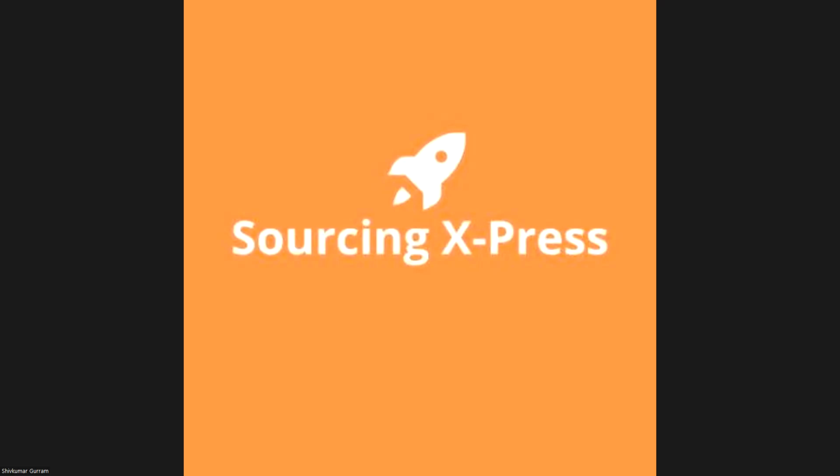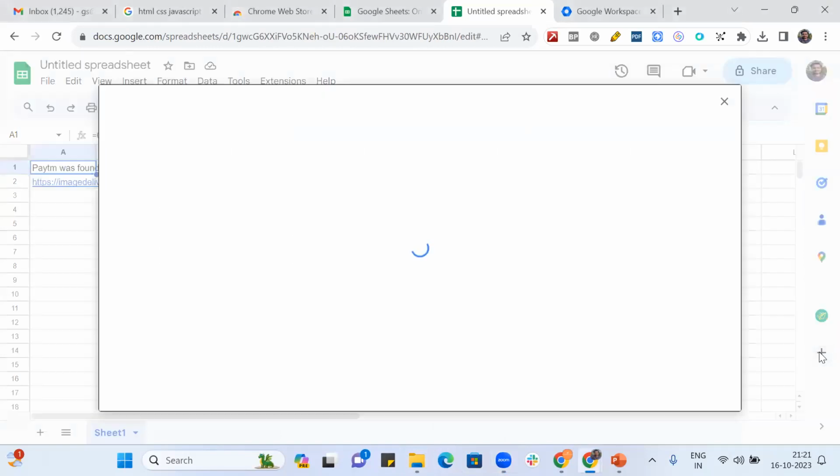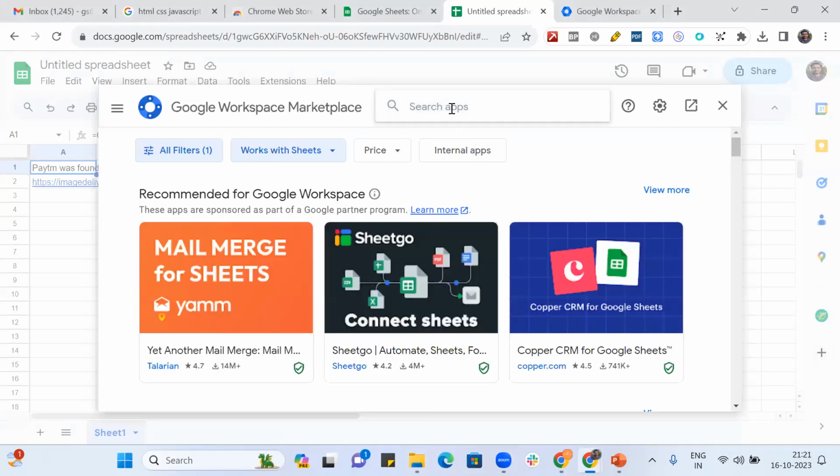So these extensions: one marketplace is the Chrome store, the second is the Microsoft store, the third is the Apple store. And the fourth one, what we can see here, is under any sheet, any doc or Gmail also: if you open it, on the right-hand side you'll see this bar. You just have to click on the plus and search for whatever problem statement you're going through and see if there is any application that we can download.